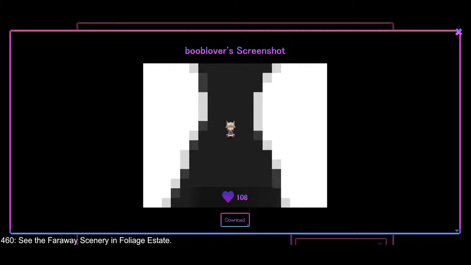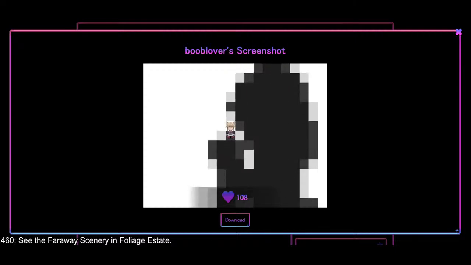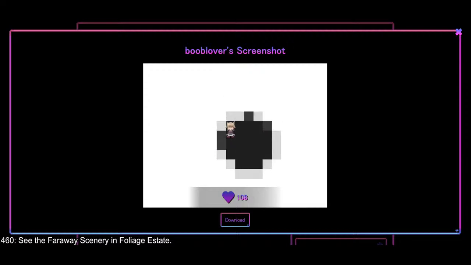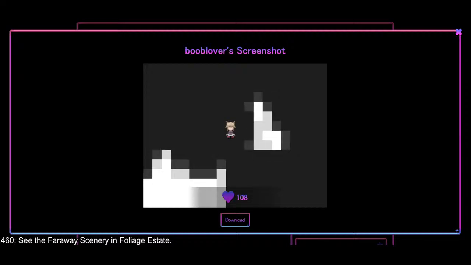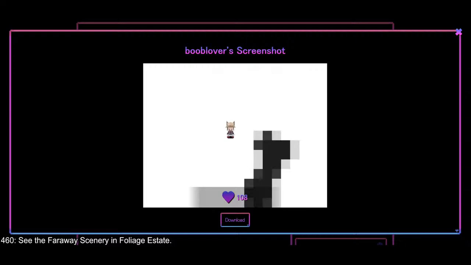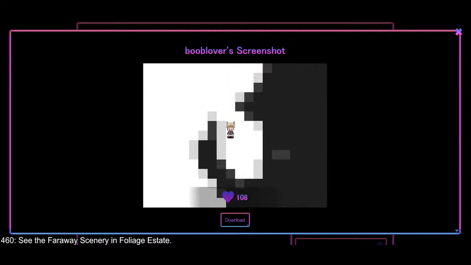Someone did Bad Apple. I don't know how long this took, or how they even uploaded the screenshot to begin with. I imagine they must have reached out to Sam or something and had Sam put the GIF up. But I imagine this is just algorithmic, they just took Bad Apple, crunched it down to a super small resolution, and then just recreated it in Primary Estate. It's pretty incredible.